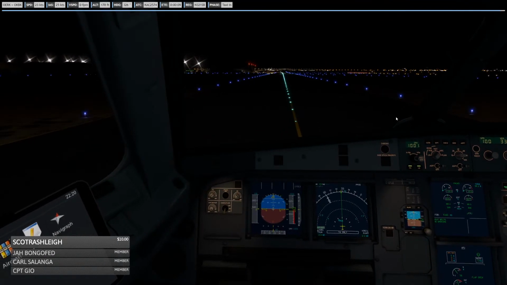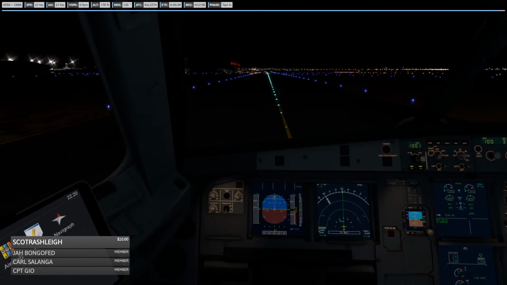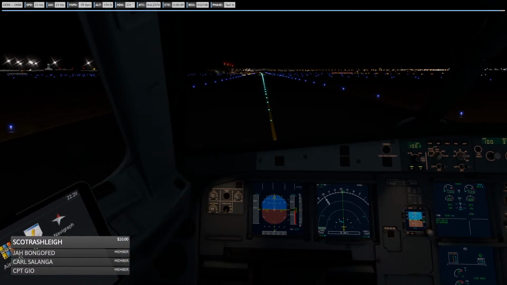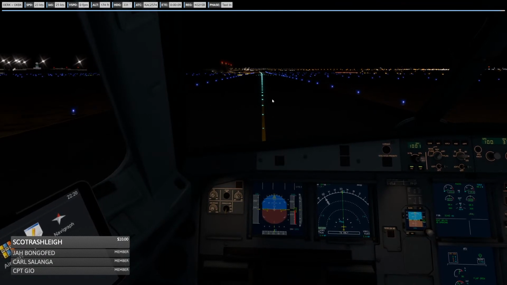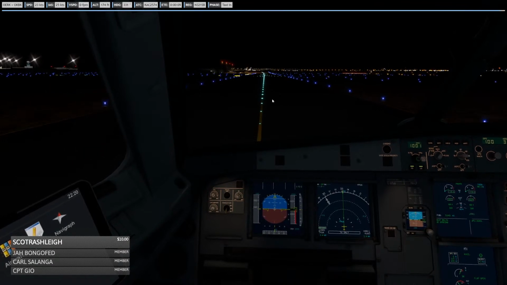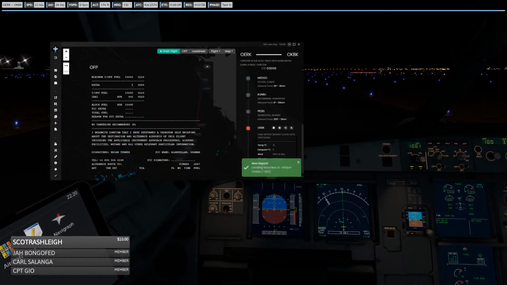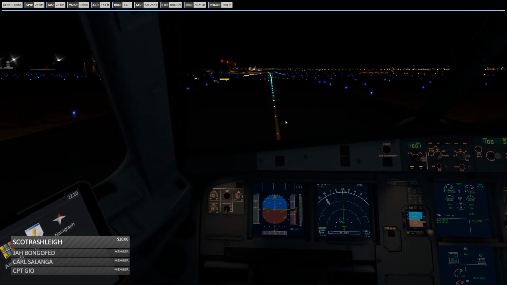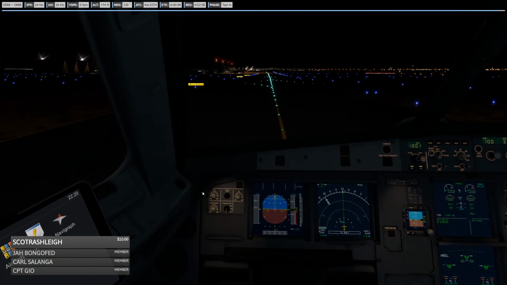Well, folks, I'll tell you, the landing was an okay landing. We've got 150 FPM, and according to the plugin, it said it was a great landing, good flare. So let's see what Sim Toolkit Pro gave us. Minus 140. So yeah, calculation will probably differ from one plugin to the other. But overall, I think it was pretty good.